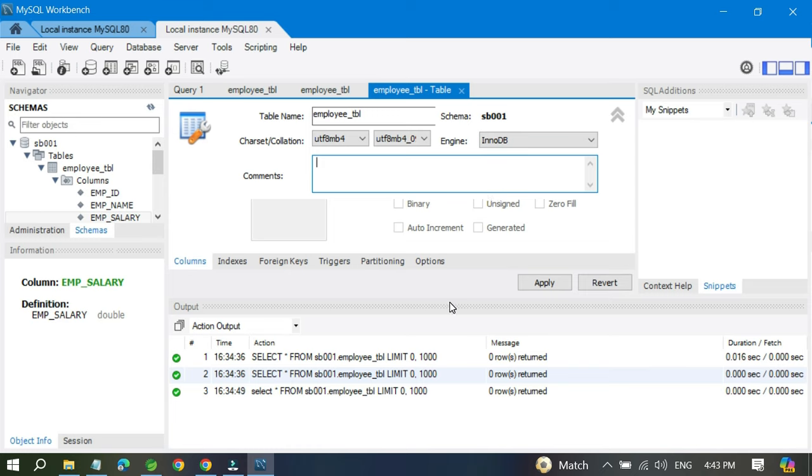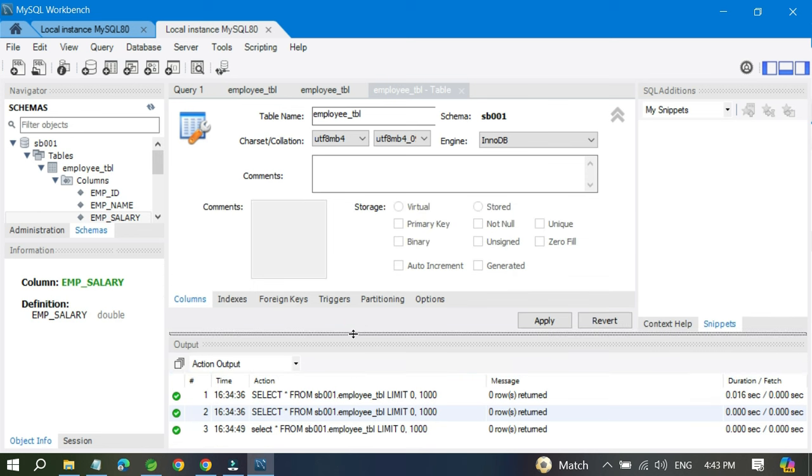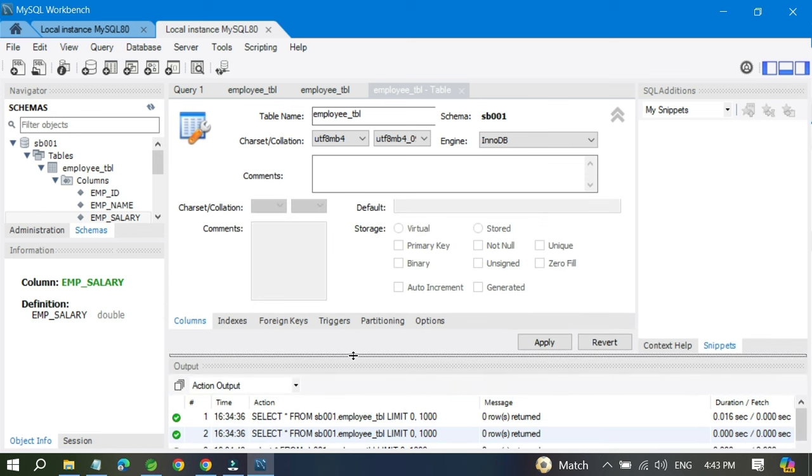You are able to see here tables, indexes, triggers, options, all those things. So we can alter the table name also, that is also possible for us.